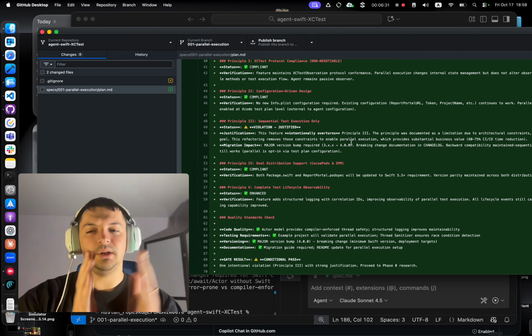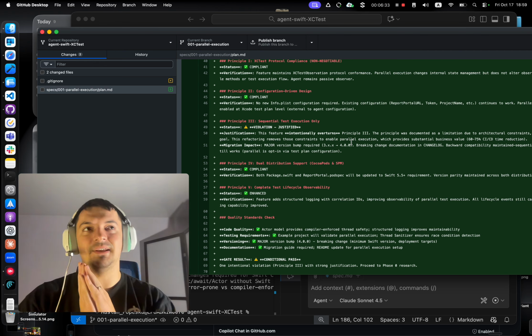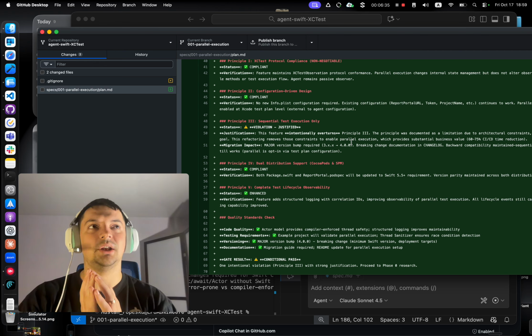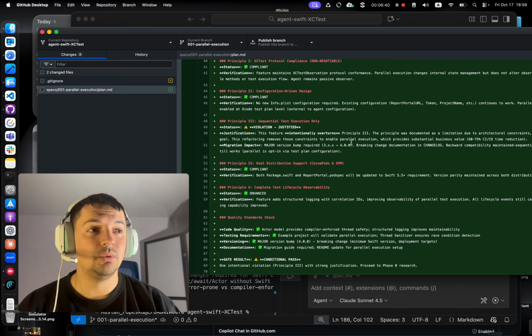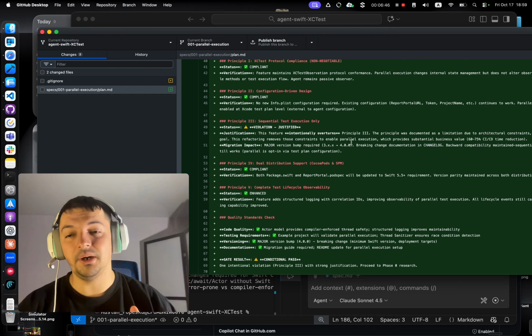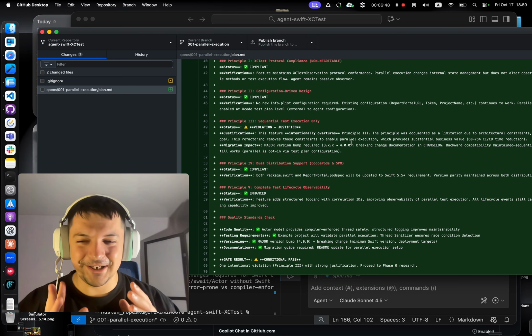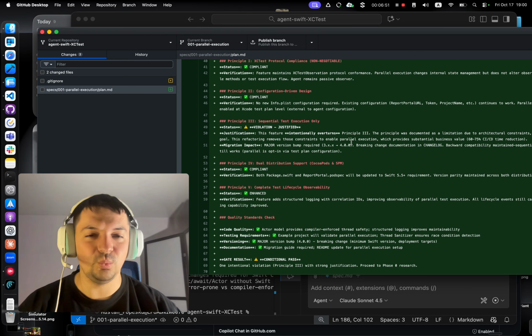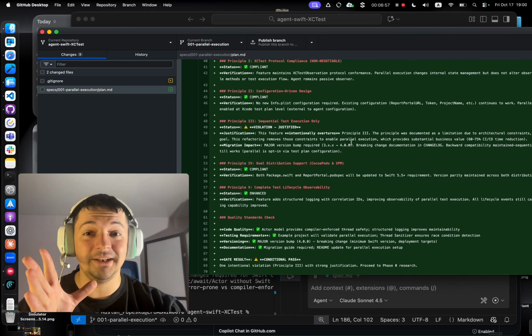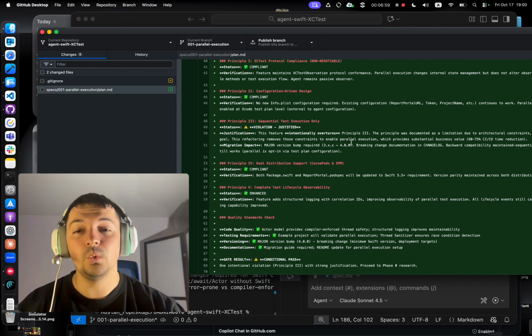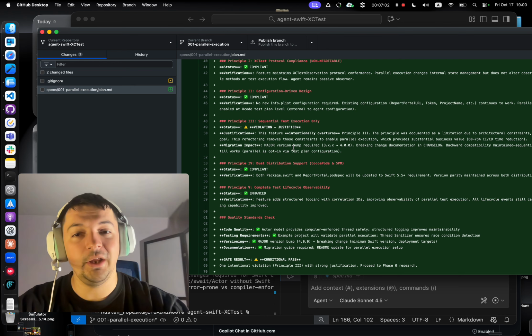So it noticed that currently in the constitution it says the project's UI tests work not in parallel, not simultaneously, but sequentially, one by one, and it's saying that this constitution principle is violated, but it's actually the feature we want to implement, so this is okay.